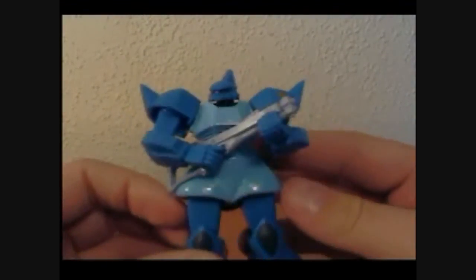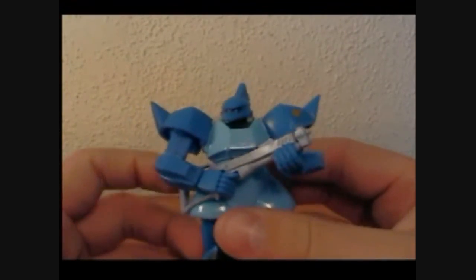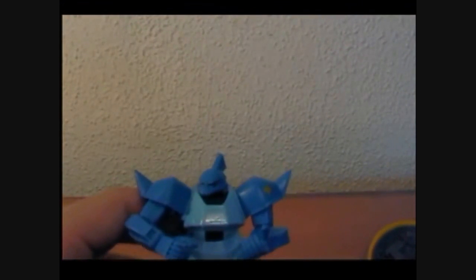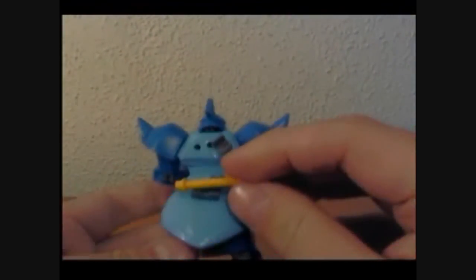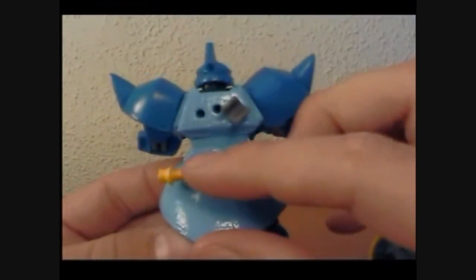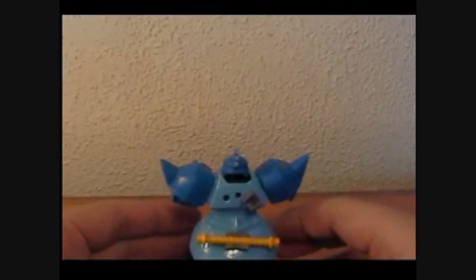So I think that looks pretty neat with a shotgun, especially considering he's going to be a close combat kind of mobile suit. And that's about it for weapons and accessories. What I do to store them, which looks pretty cool, and they're all stored back here, just put the beam Naganta or Nagnata, whatever you want to call it. Just go ahead and put it right there.